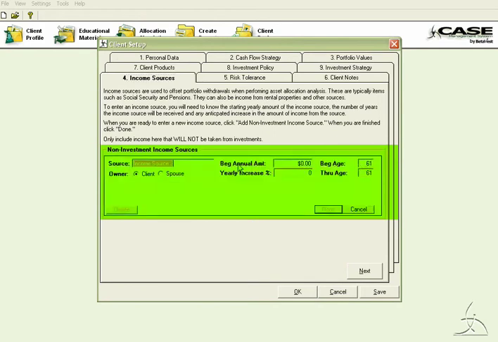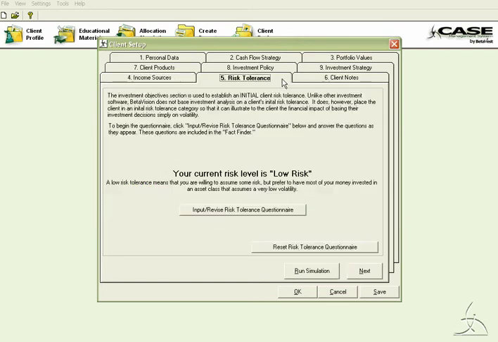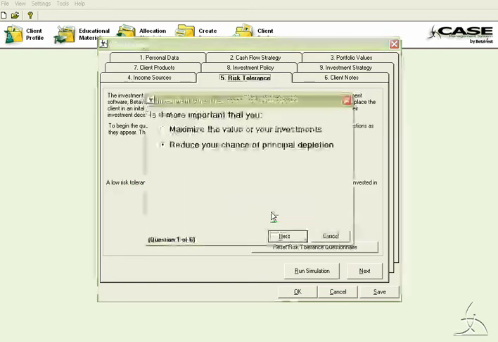Adding an income source is similar to the additional deposits that we have just seen. We will click the Add Income Source button, give the source a title, insert the beginning annual amount. Note again that this is annual and not monthly. Then the beginning and ending ages, based upon the owner being the client or spouse, and the yearly increase percentage. As you can see, Mr. Dollar and his spouse already have Social Security entered. If we choose to edit or delete an income source, we would follow the same steps as described for additional deposits.